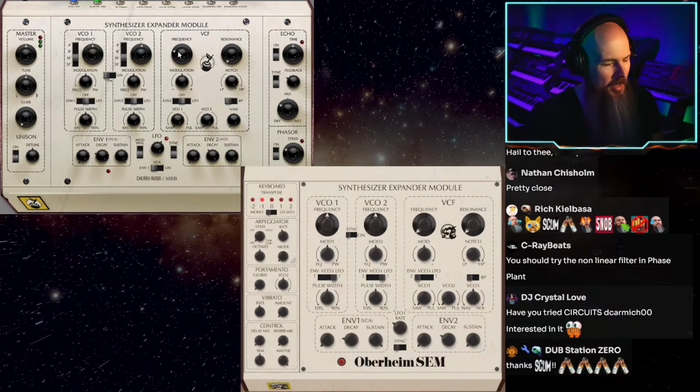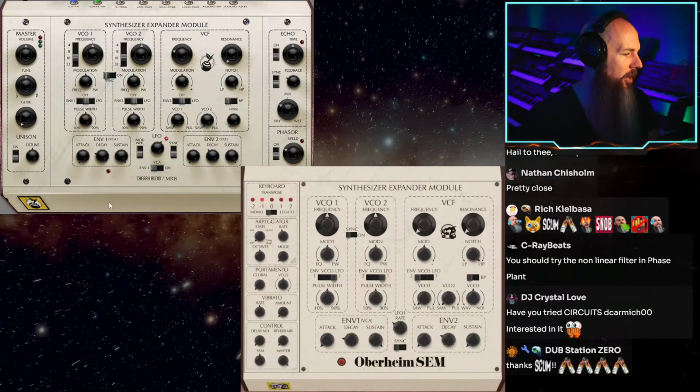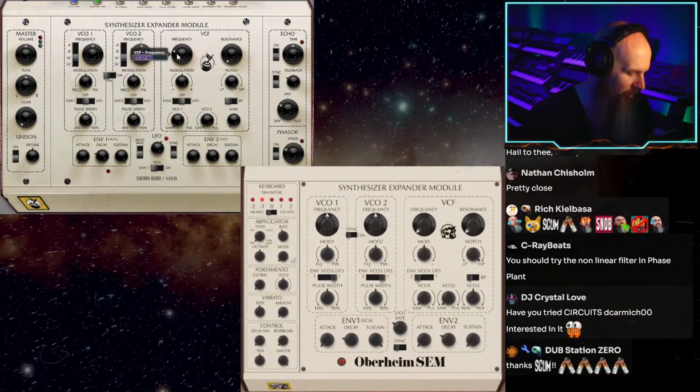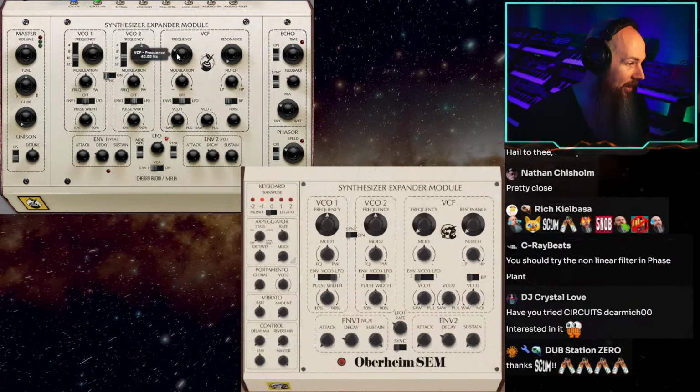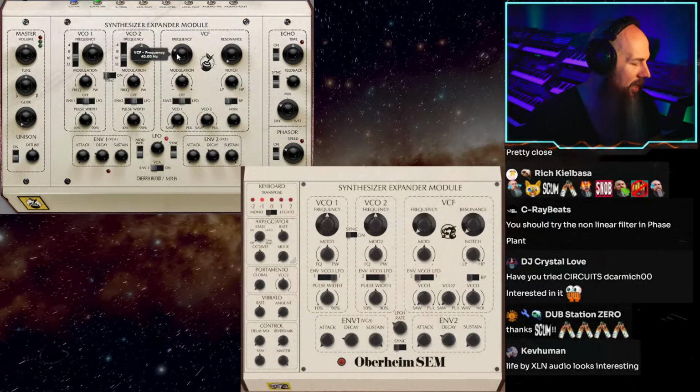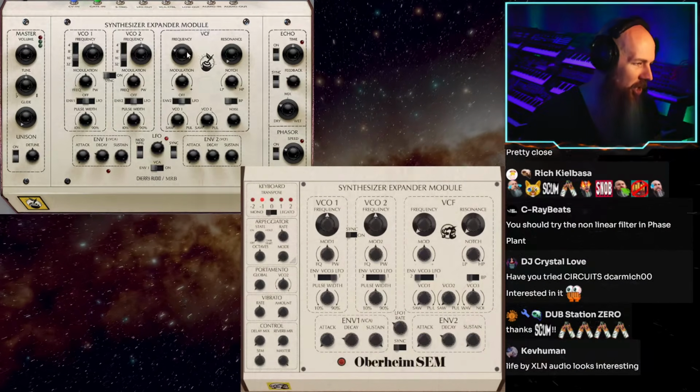So this is an example where it's kind of nice that this plugin goes below 40. We'll do one more sweep from 40 up, and I won't say anything. I have to resist the temptation to talk between them, so you just really hear the difference.